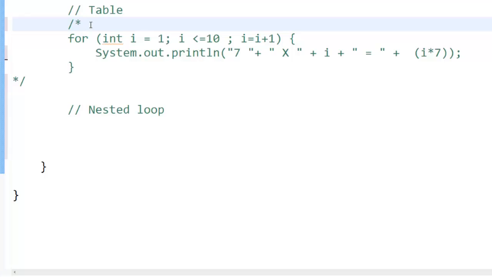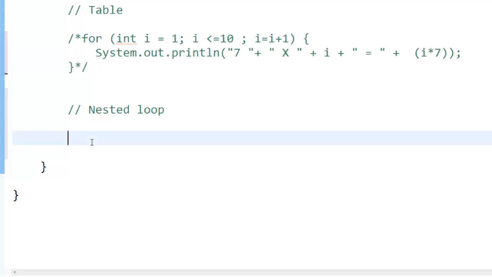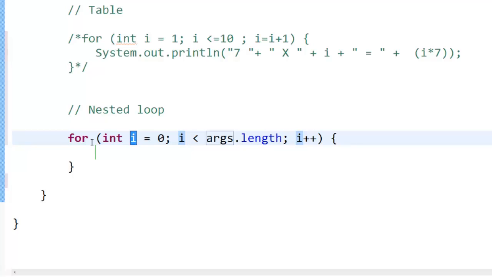You can just delete this, and you can just delete this. It works again. Now I don't want it to print anything. I'll select and comment it, Control Shift forward slash. Okay. Now I'll write tables in a nested loop. So for I is equal to 1, same thing, I less than or equal to 10, I plus plus. Exactly the same thing, whatever I wrote there, I'll write here. I is equal to I plus 1.